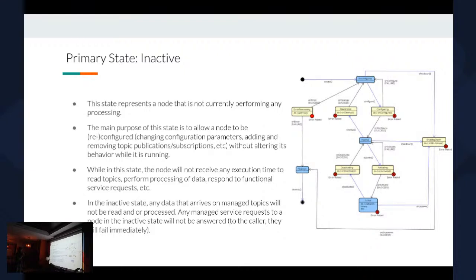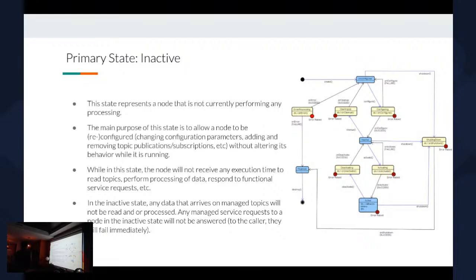The main purpose of this inactive state is for you to be able to reconfigure any kind of parameter on the fly. So you don't need to kill your node in order to change, for example, the sensor that you are acquiring data from. You don't need to kill your node to restart the frame rate. You don't need to kill your node to do any kind of reconfiguration of the node itself.